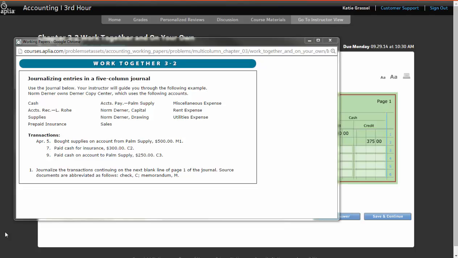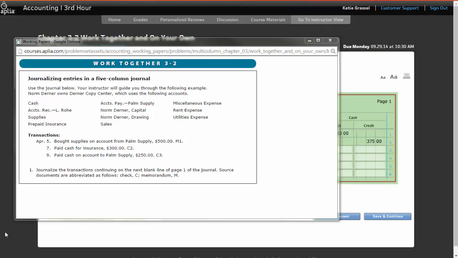Together, 3-2 is going to be using exactly the same accounts and the same journal that we did for 3-1. When we look here, what's important to know is every business is always going to have a set number of accounts that you're going to use, and that's called your chart of accounts. So you can't just one time decide to add postage expense and nobody else is going to know about it. A business is always going to set up all the accounts that they're going to use. And so we have cash through utilities expense as accounts that we're going to be using.